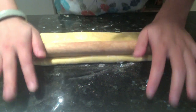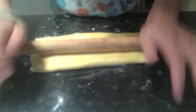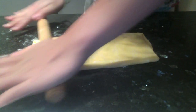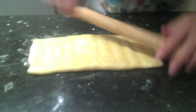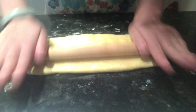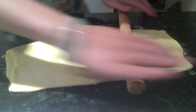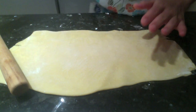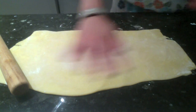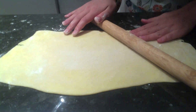So the technique, the most important thing you need to get out from this video is the rolling part, definitely the rolling part and the folding part. So the method is 3 times 4 times 4. You have to fold it 3 times. The first time you make it 3 folds, and the second time you make it 4 folds, and the third time 4 folds. And every time you roll it out and fold it, you have to put it in the fridge to make the butter harden back, or else the butter is gonna melt and your crust is not gonna be flaky.